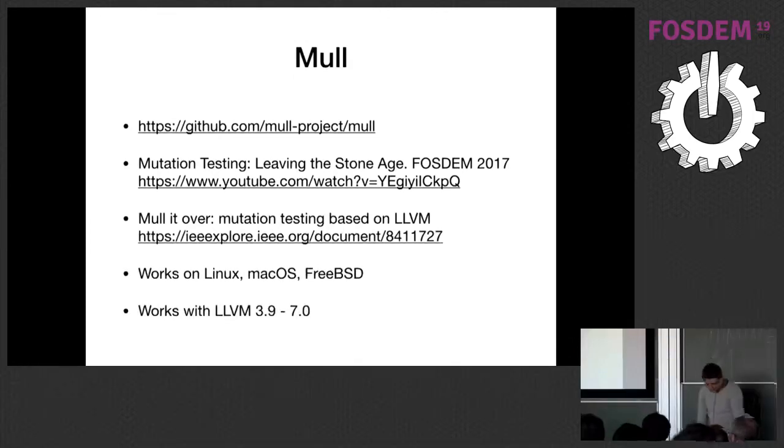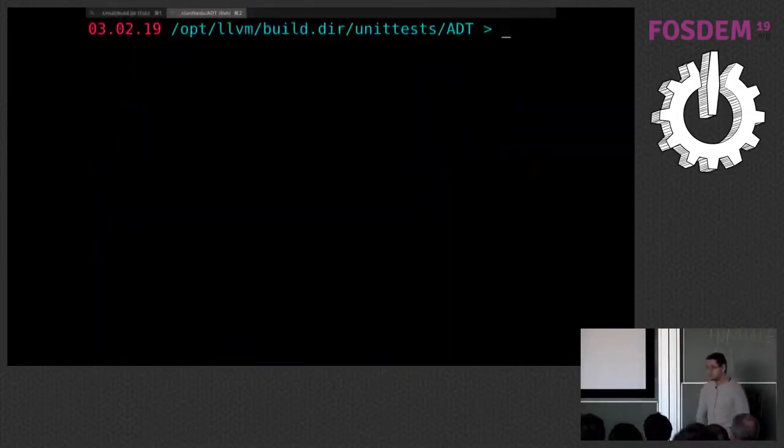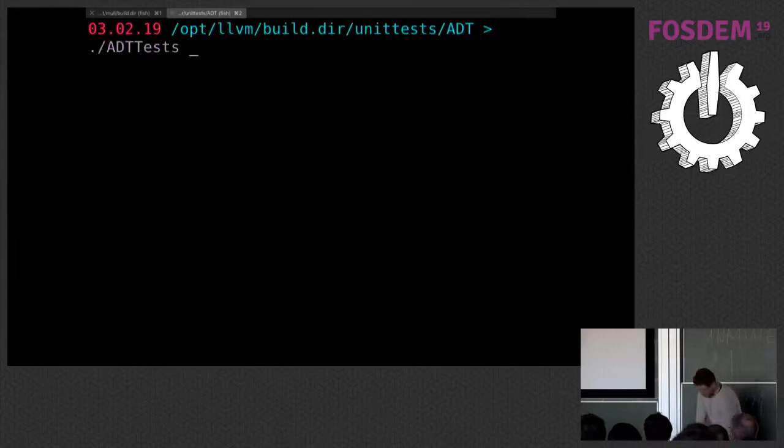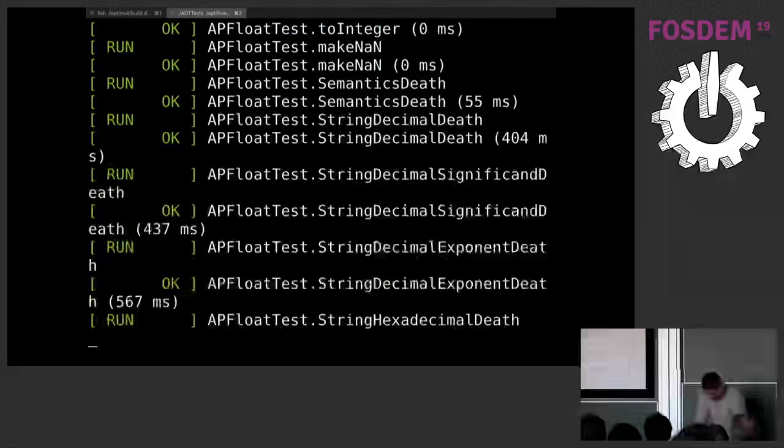Another interesting part, in my opinion, is that it provides quite nice user experience. So here I have just a normal program. It runs some tests in this case.